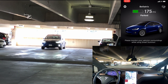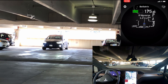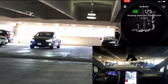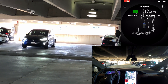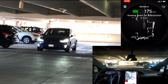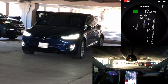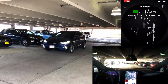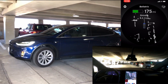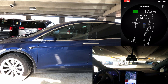For the second test we spun the car around so it was facing out, and as soon as we pressed the come to me button it pretty much picked a straight shot straight towards us. It does seem a little less confident inside this parking garage than it did in the open parking lots, which kind of makes sense. It stays to the right side of the lane and comes straight to us — it even turns towards us at the end to get as close as possible, so not too bad.